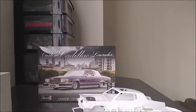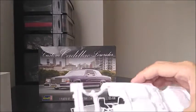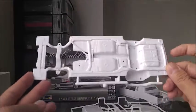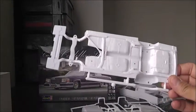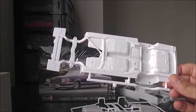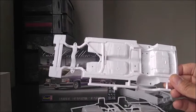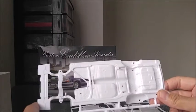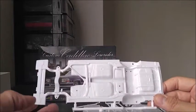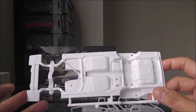Okay, before we get into the chrome stuff, let's go ahead and get into the body, the chassis, and a few other stuff. So here's the chassis. It's got a lot of nice raised detail. When the Cadillac first came out and I built it, it had a molded black chassis. So I'm glad to see this, that it's molded in white, which makes it easier to paint and stuff like that. But again, it's got a lot of nice raised detail to it.